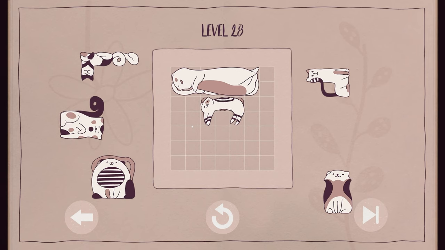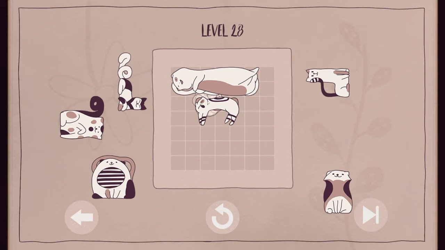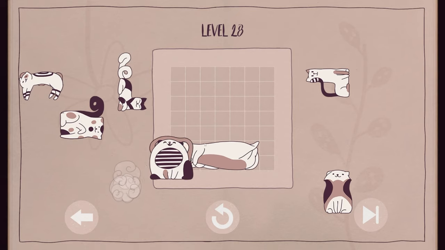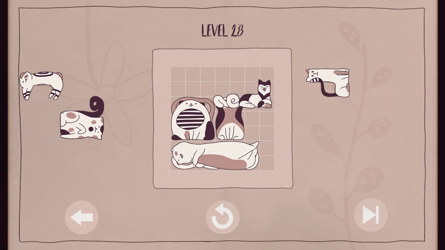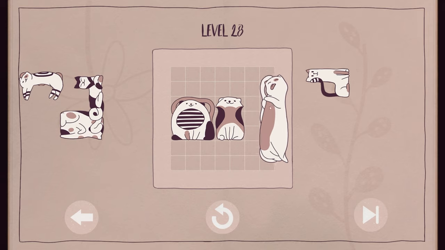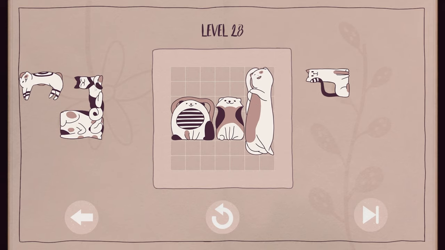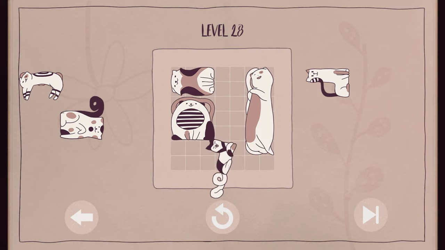I'm trying to think. This one's very hard, actually. There's only a couple of puzzle pieces, but putting them all together, there's only one real way to do it. There's only one solution, I think, for this one. I'm trying to see. How do I solve this?